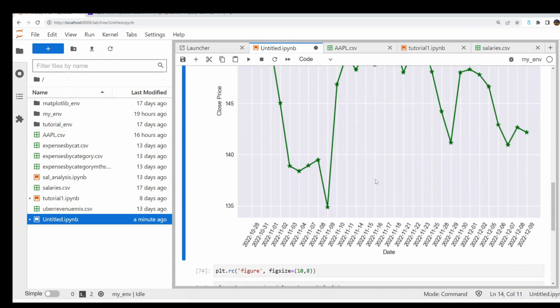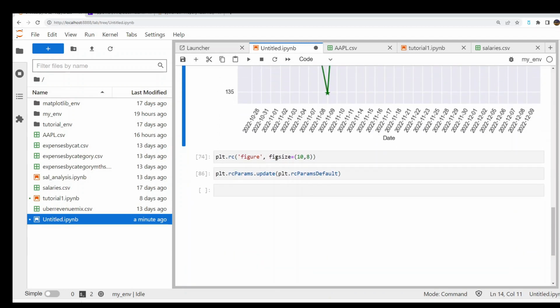So just a quick tip there on how you can change the default settings in matplotlib. Obviously, the group you can change to other settings like the font, marker size, axis, legend, tick labels, and a whole variety of other options. I'm going to leave a link in the description for the documentation on how you can change this.